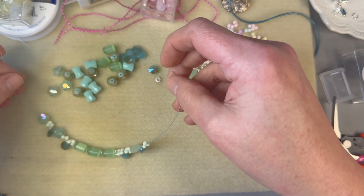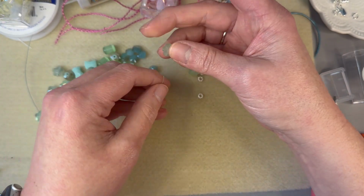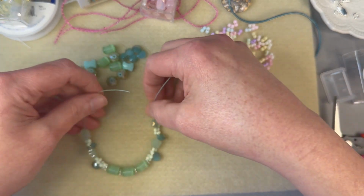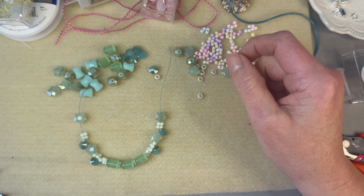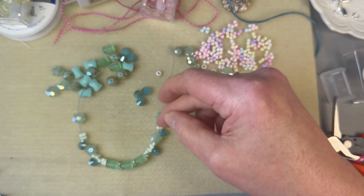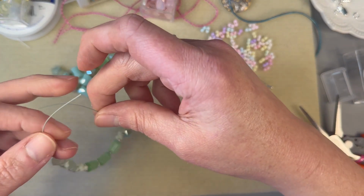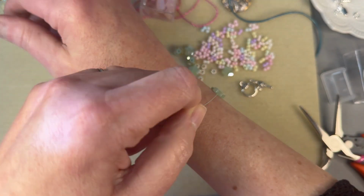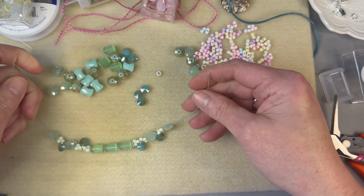And you know what, maybe we'll even make a pair of earrings to match each one. I don't see why not. I mean, we're here, so might as well, right? Okay, so now we have our flowers. This is really cute. And we could even hang these too, just thread them on and hang them, and that would be adorable too. Let's see where we're at with this real quick. Okay, yeah, we still have plenty of room to do stuff with.